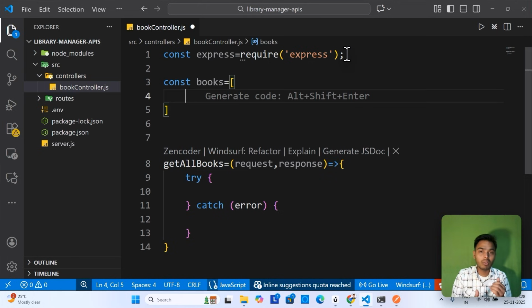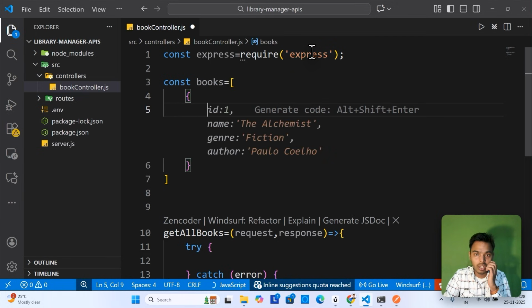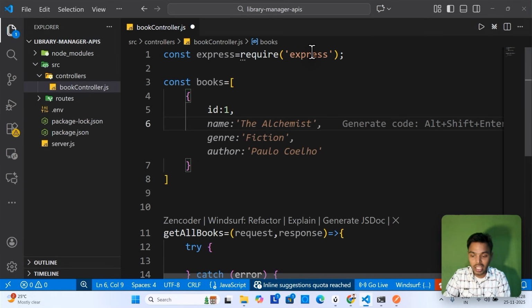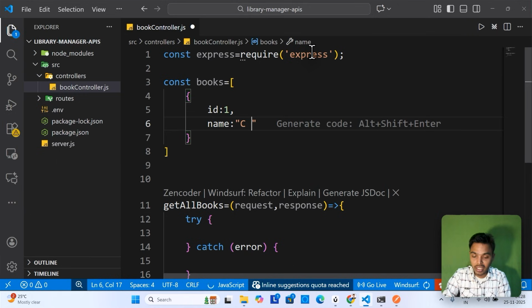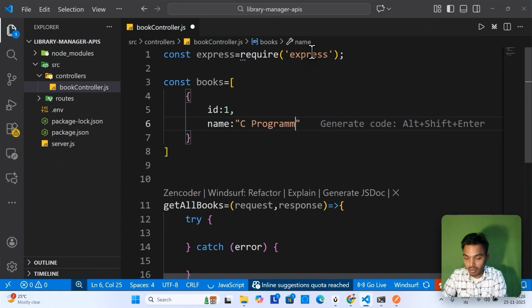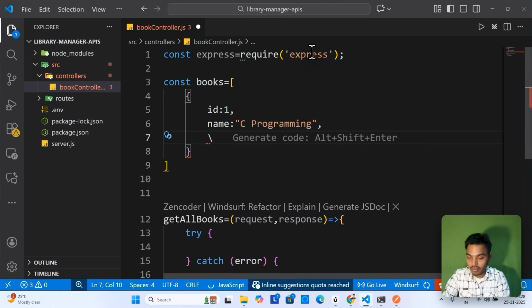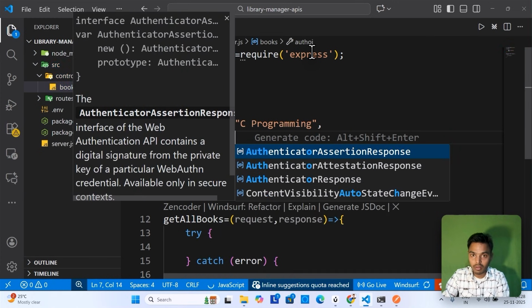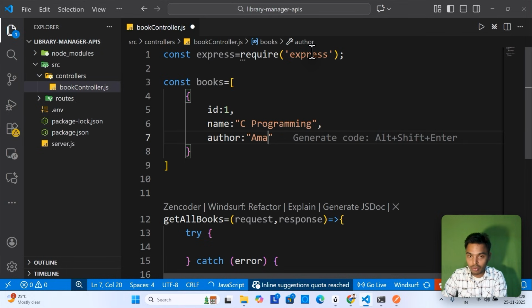First of all, I am creating one simple array type data structure. In this data structure, we will simply save our result, like ID number one, then name of book. Like I am creating C programming. Then name of author, like Aman Sukla.